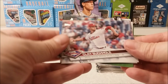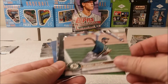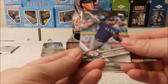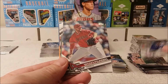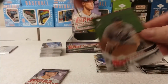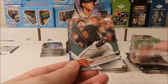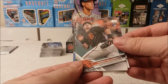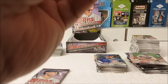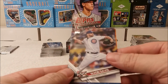Clay Buchholz. Bobby Whale, rookie card. Andrew Cashner. Brooks Pounders. Pounders, drinking Pounders. Sam Travis, rookie card. Christian Arroyo, rookie card. Wait a minute. That's not a variation. Wade Davis, All-Star Game.